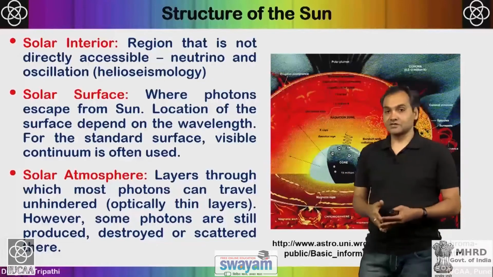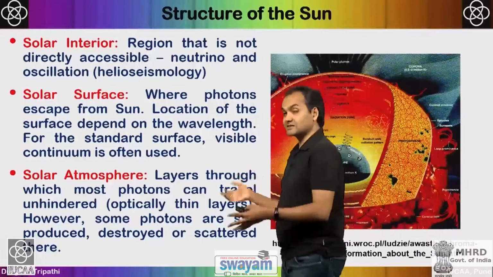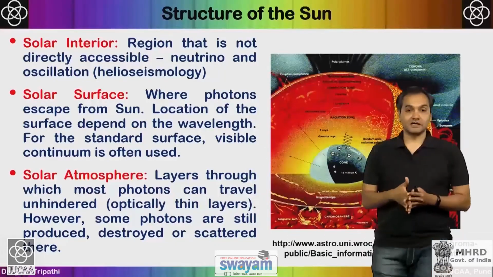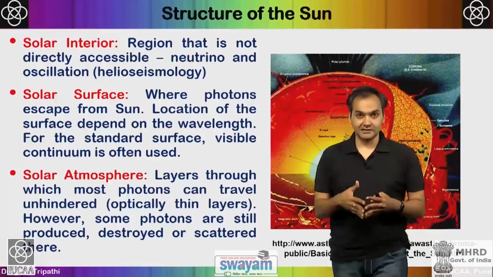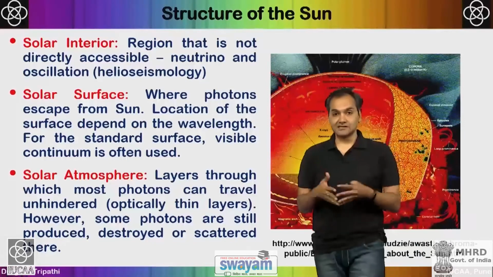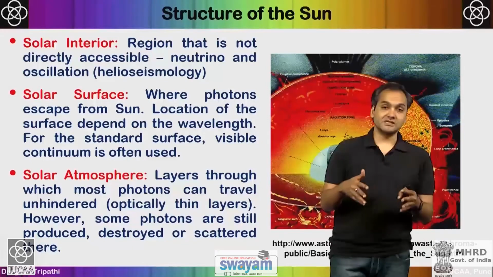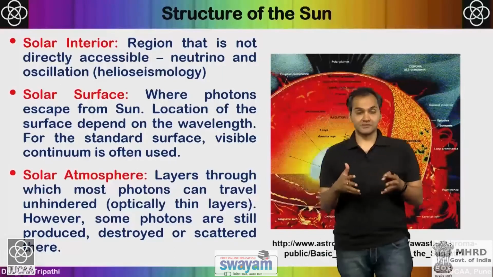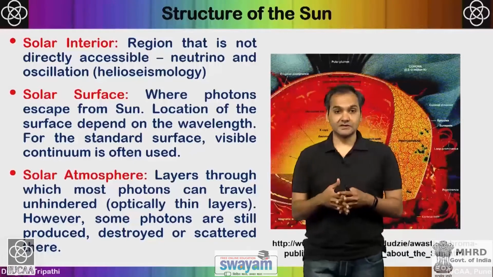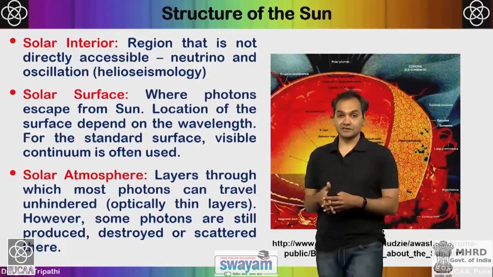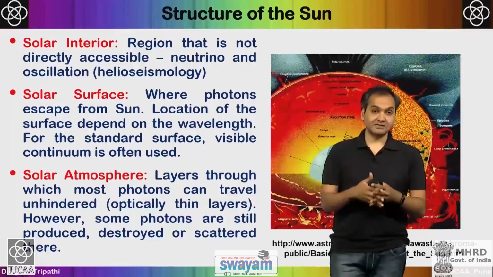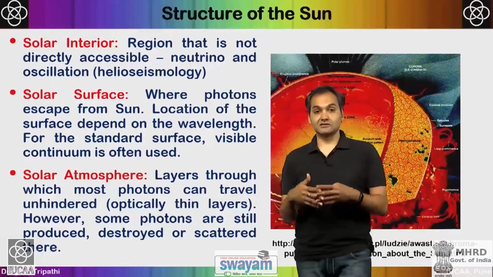Although some photons are produced because various emissions take place on the way, which we will talk about later on. Also some of the photons are absorbed, so essentially they are destroyed, and some photons do get scattered. As I showed earlier, whatever you see during solar eclipses in the outer atmosphere is essentially the photospheric photons, the white light photons, scattered because of the presence of free electrons in the very high temperature corona.